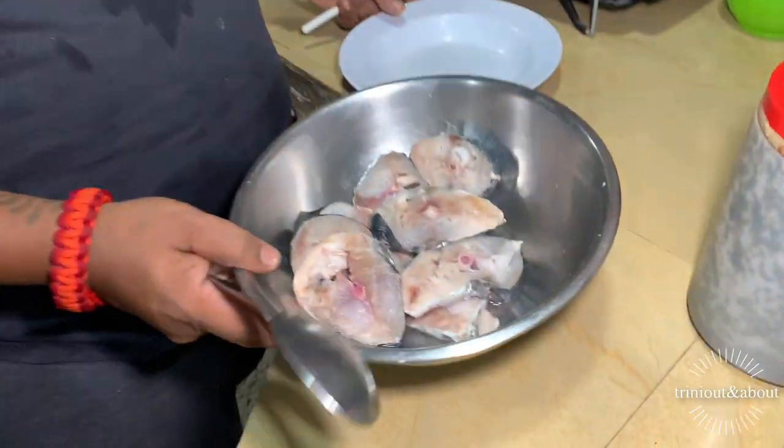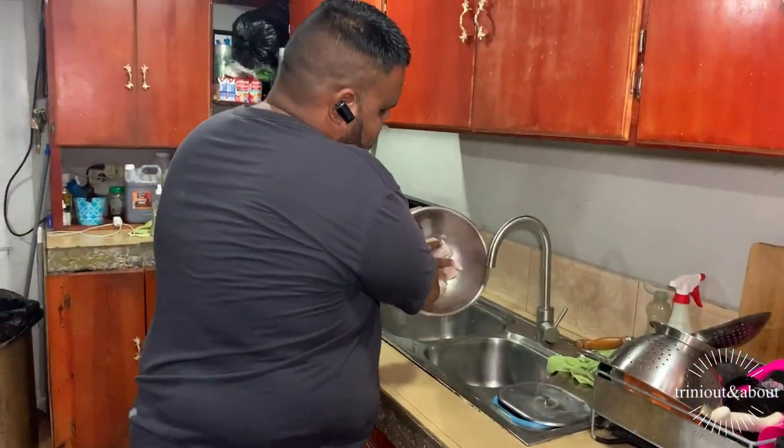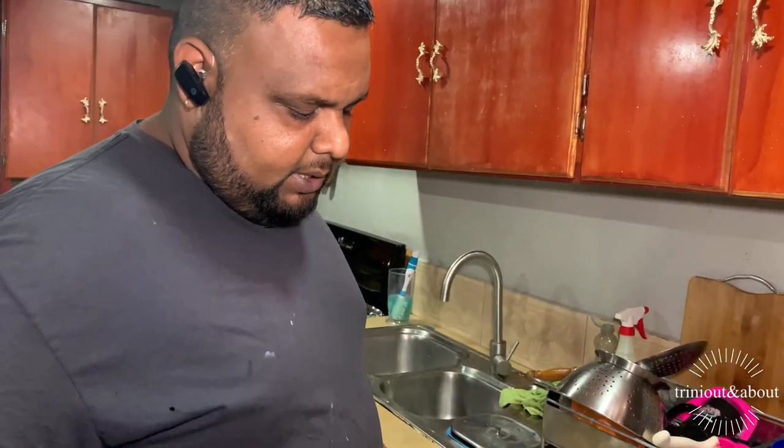Right guys, we're back here again. We have some kingfish slices we're going to do. We already washed and cleaned it. We washed it with flour and a little bit of lime, and we're ready to season up.